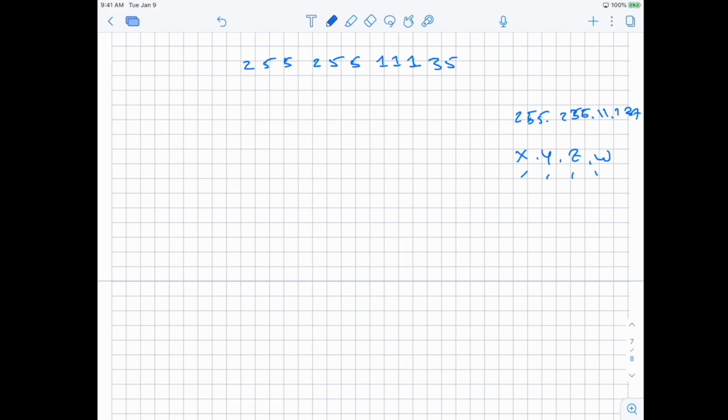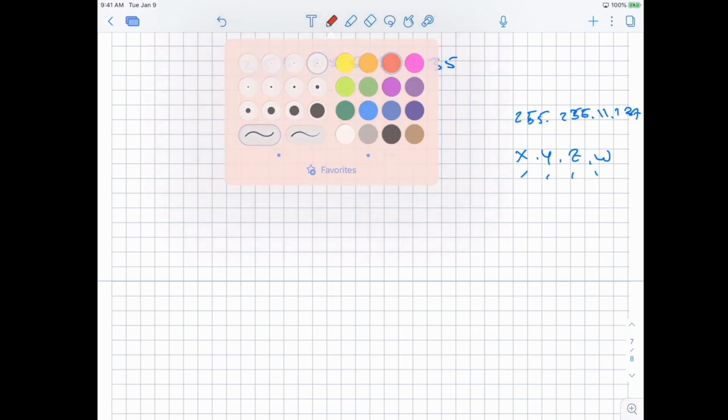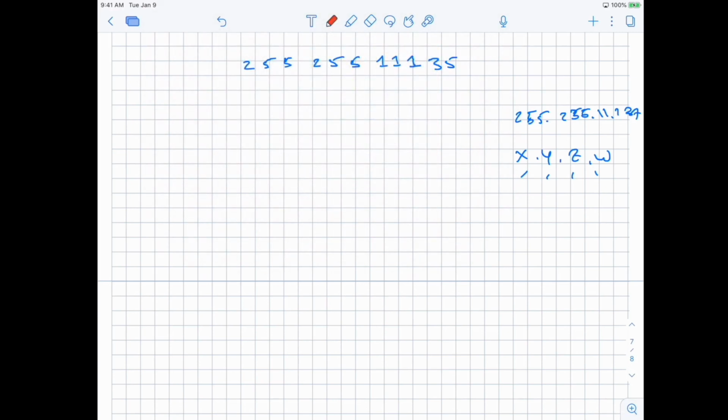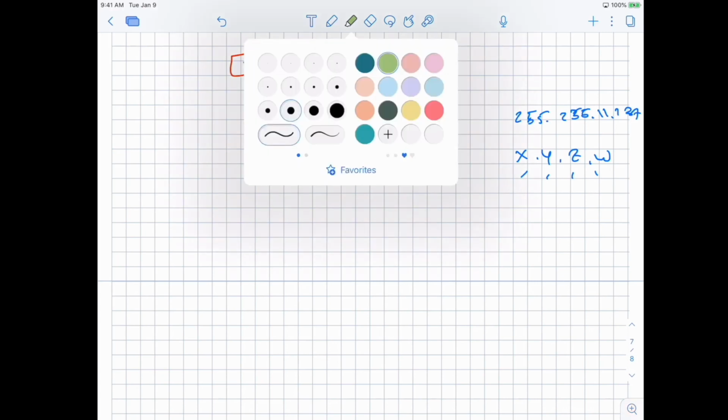So for example here, what are the choices we have? Well, for this 2, it is the first, so we have to start a new part. So we start a new one with just 2. Now what about this 5? Well, for this 5, we have only 2 choices. We can either decide to include it in this.